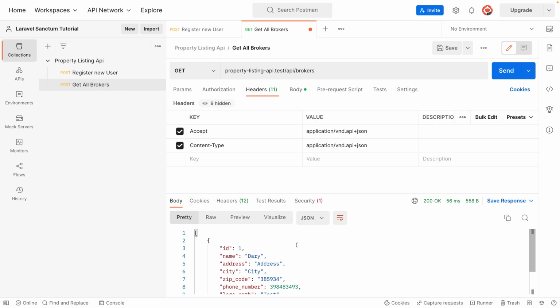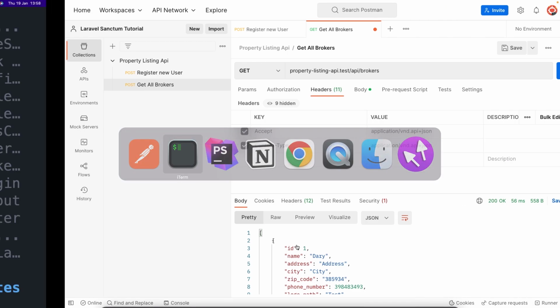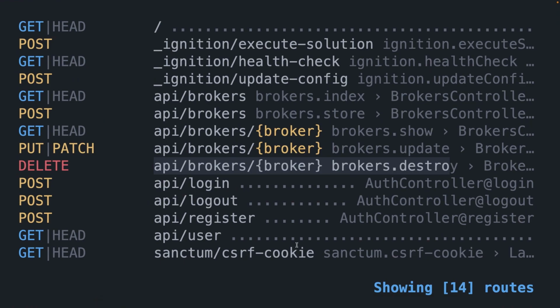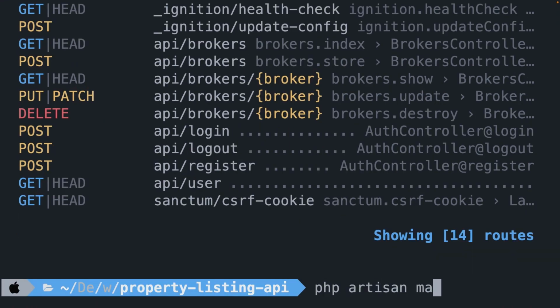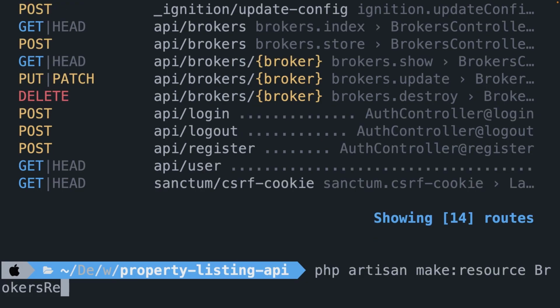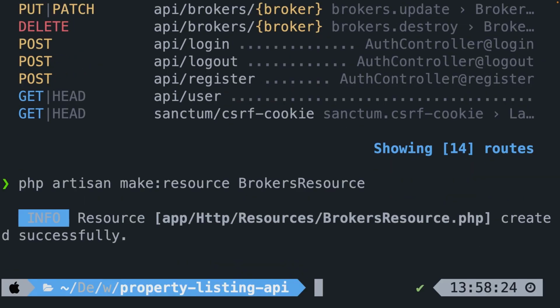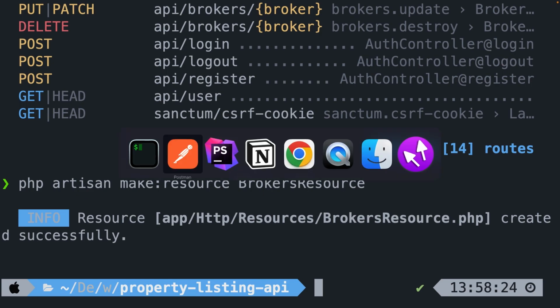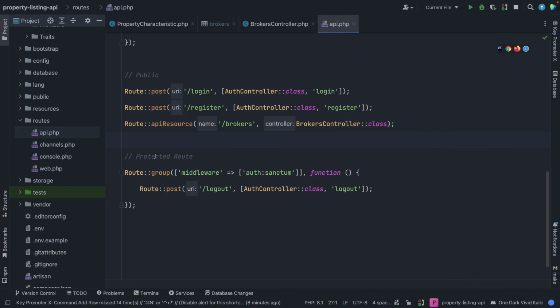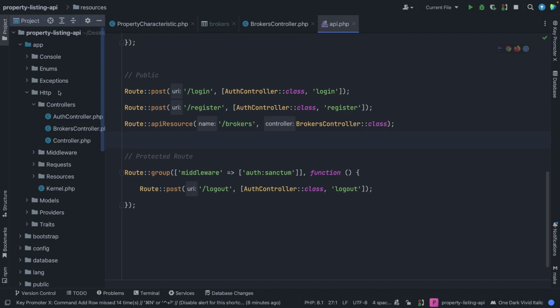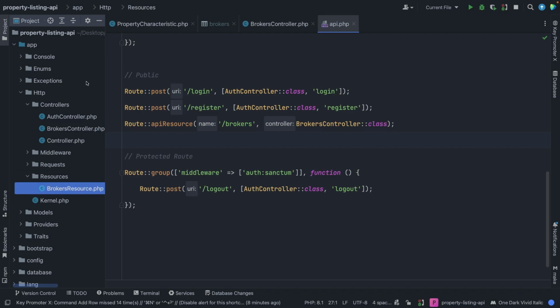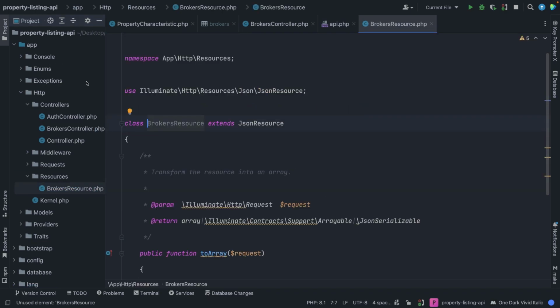Now, whenever you want to define a resource, you need to use artisan for it, by performing the PHP artisan make:resource command, and we need to define it by saying BrokersResource. Once we hit enter, our resource has been created successfully, and if this is the first resource you are creating, artisan will create a Resources subdirectory right here inside the app directory, where it has added the BrokersResource class.